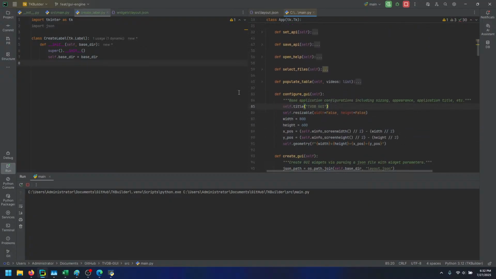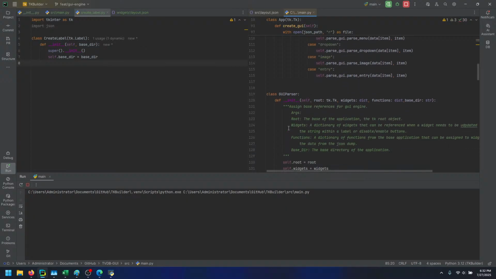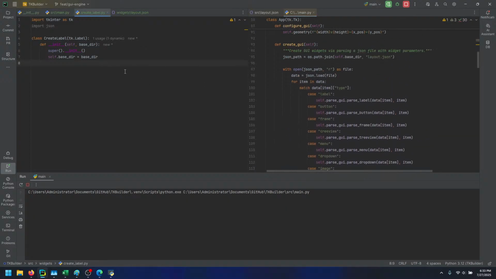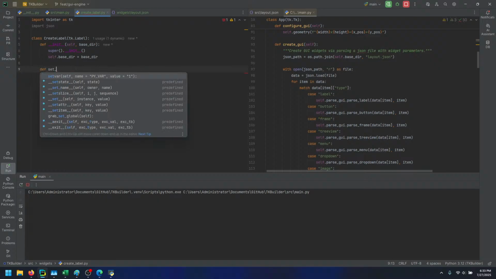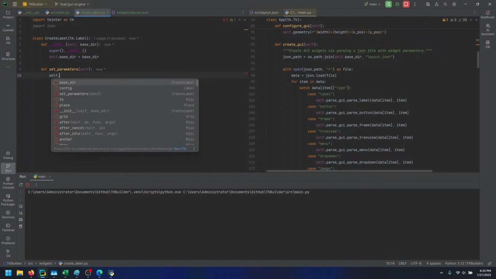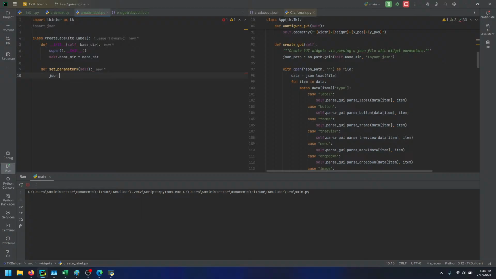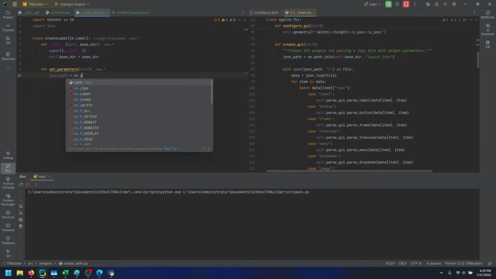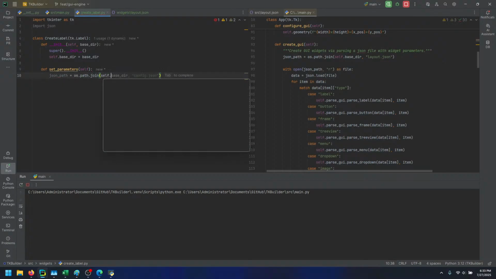Now I can load the JSON file. Set parameters. Self. I don't need self. Just base and path equal os.path.join self.base_dir.